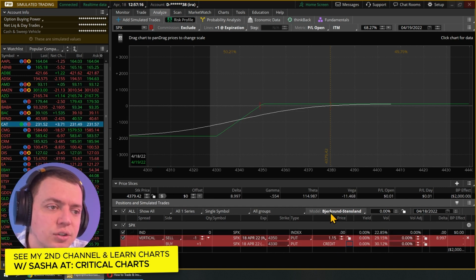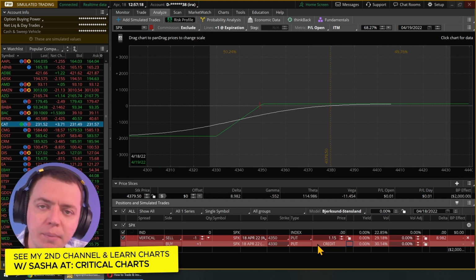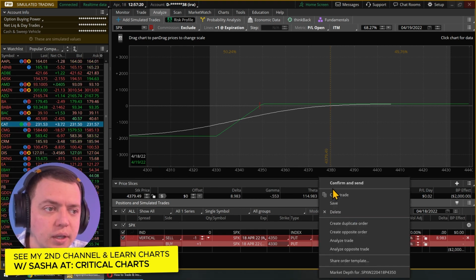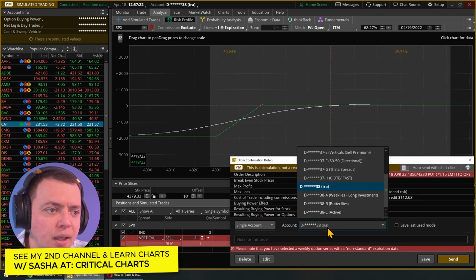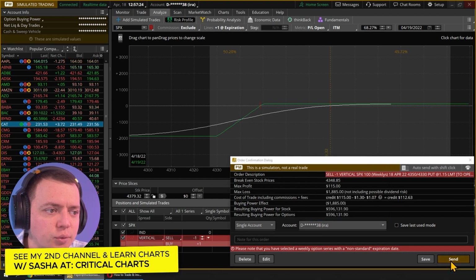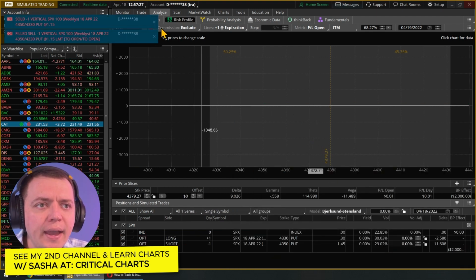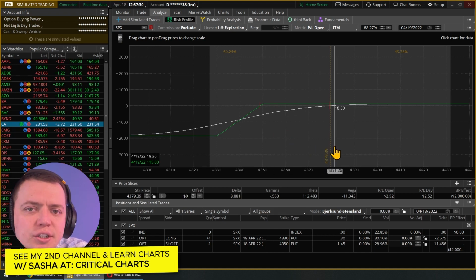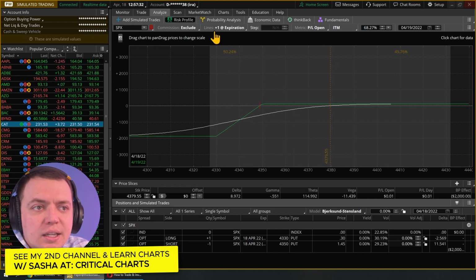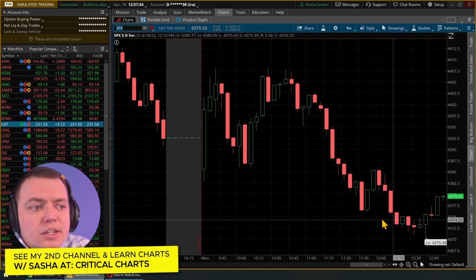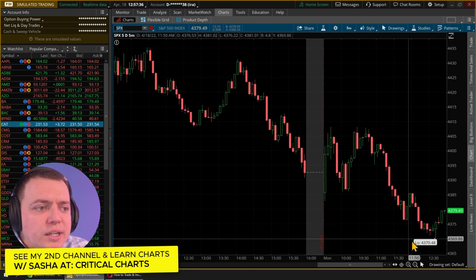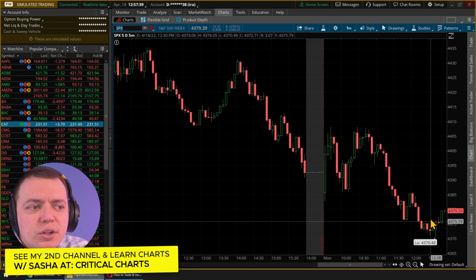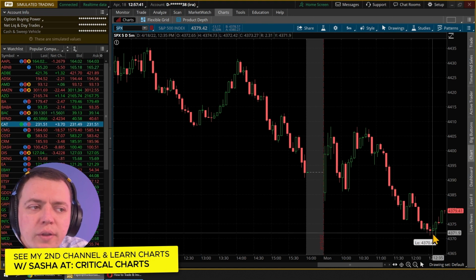And what you can do is put on this trade, and you could do each side individually. You could leg into it, and I could say, hey, I'm going to go ahead and leg into this trade, and I'll right click, confirm and send. I'm just going to put it into this IRA side account. And now we're in that trade. As long as this now expires above that price, I collect $115 at the end of the day. You can see the current price, the market's kind of pushing higher, so this could be a good way to put on the put side.